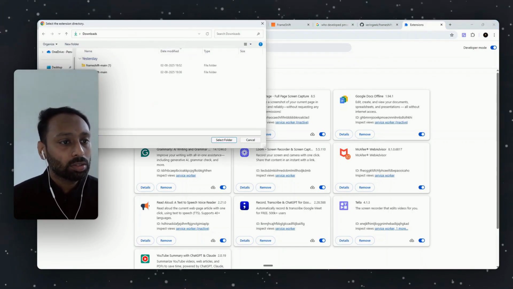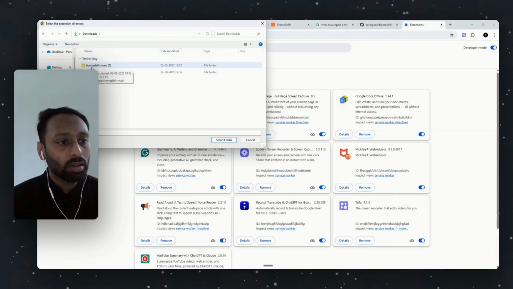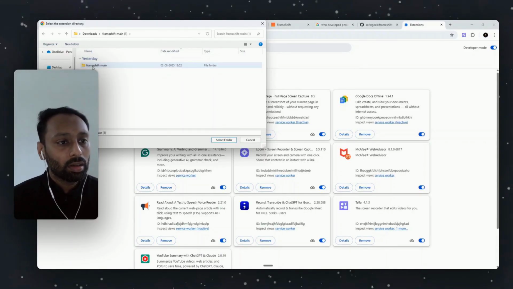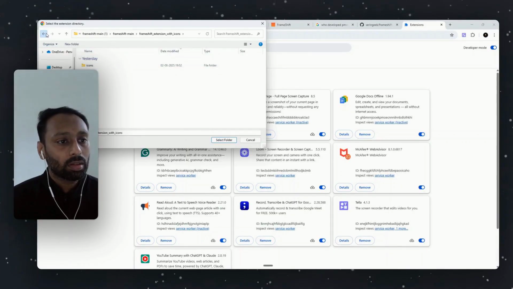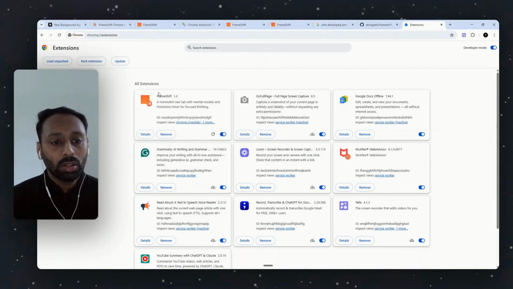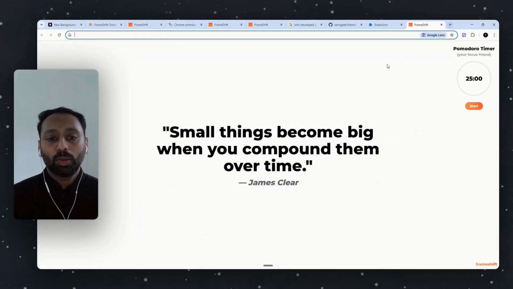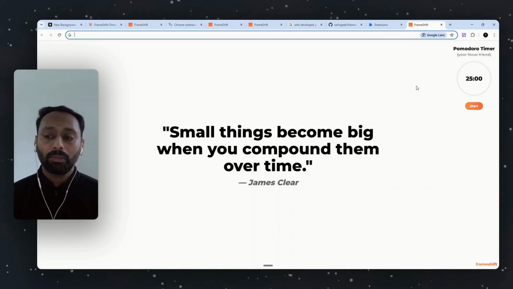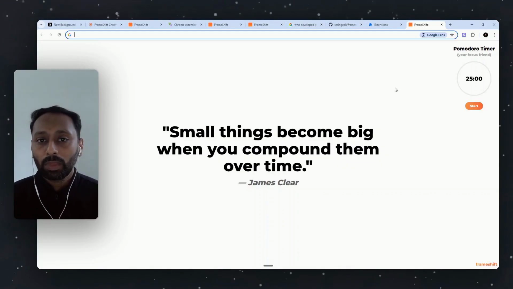You will see a bunch of files. It looks something like this, where you could see all the files, right? Just select the folder, upload this, and voila, it would look something like this, right? So the entire Chrome extension is done in a couple of minutes.